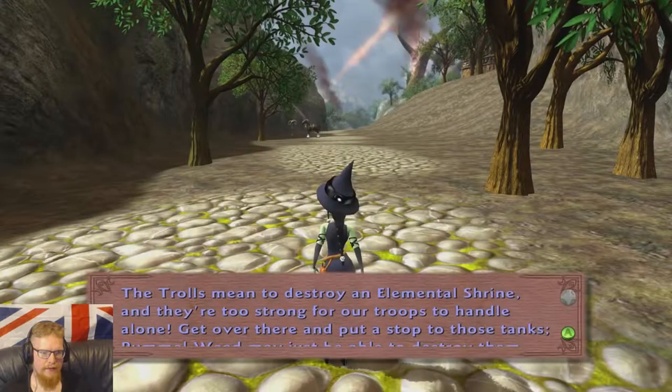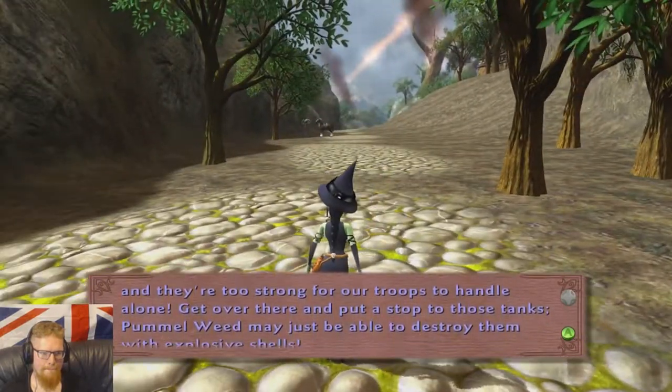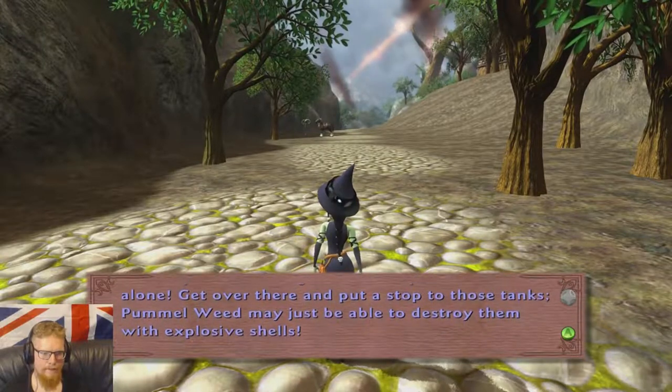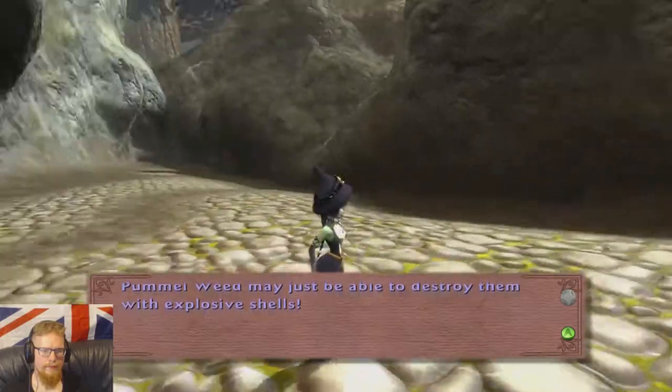The trolls mean to destroy an elemental shrine, and they're too strong for our troops to handle alone. Get over there and put a stop to those tanks. Pummelweed may just be able to destroy them with explosive shells.